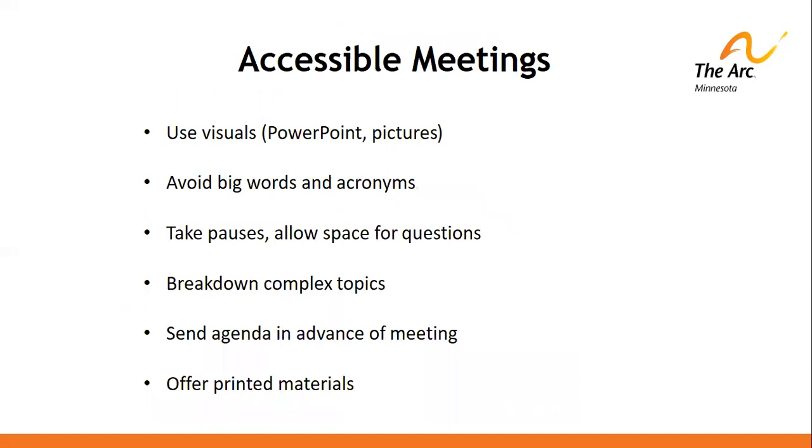To make meetings accessible, use pictures and have a presentation if needed. In the meeting, do not use big words or any acronyms. During the meeting, use breaks and pauses to allow everyone to have time to understand what is being discussed and to figure out their questions. Ask people if they have questions throughout the meeting. You need to be prepared to break things down just in case someone doesn't understand.